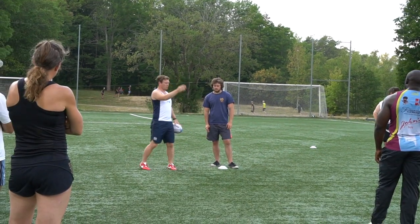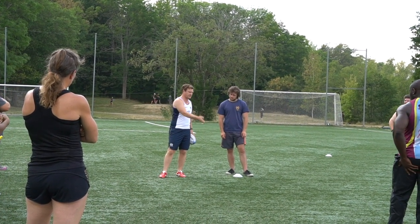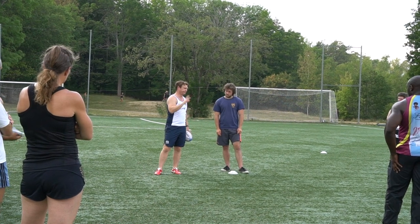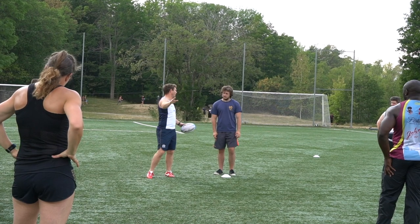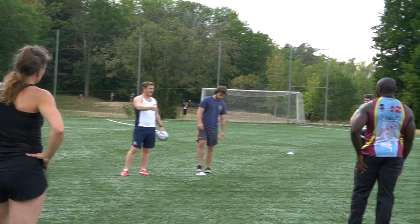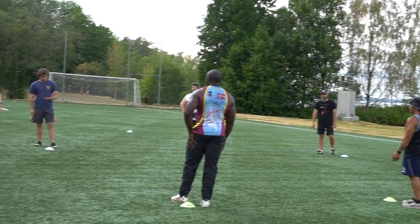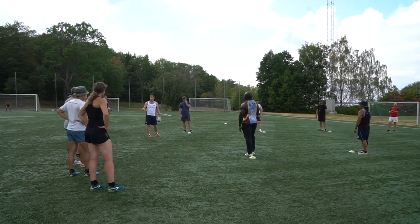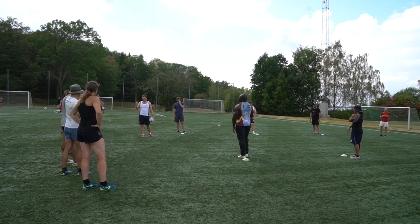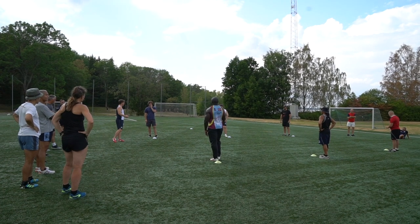When you see that hole, I'm going to condition the next practice so you must stay on your line. The attackers can run wherever they want; the defenders must stay on their tracks. We're going to make it really easy to start with. So what am I making the cues? Make it really simple — that's where the gap is — but it's no score if you don't communicate it.